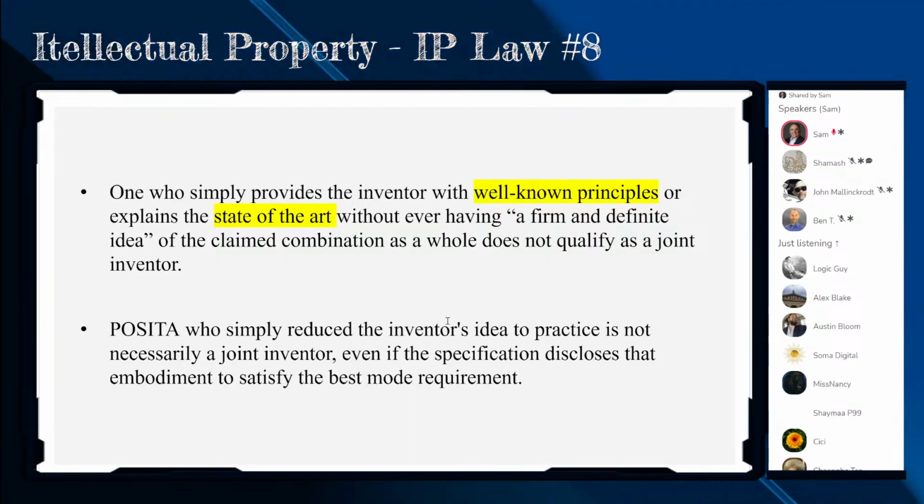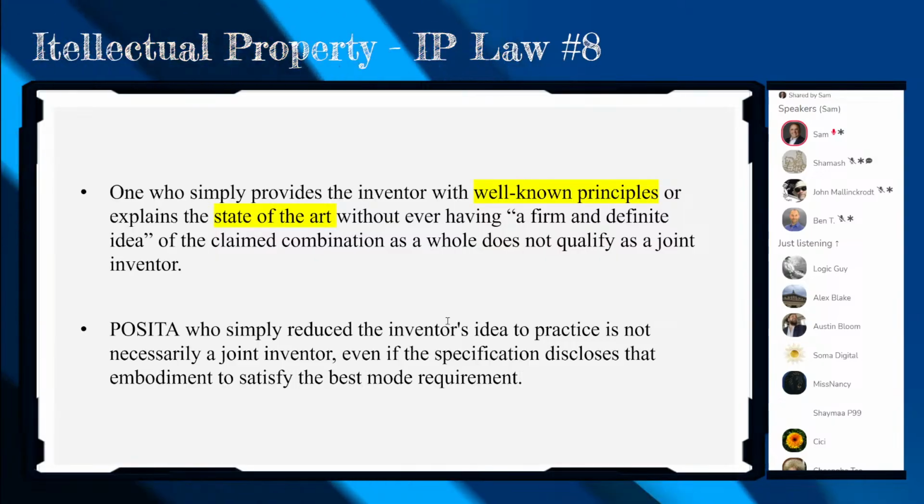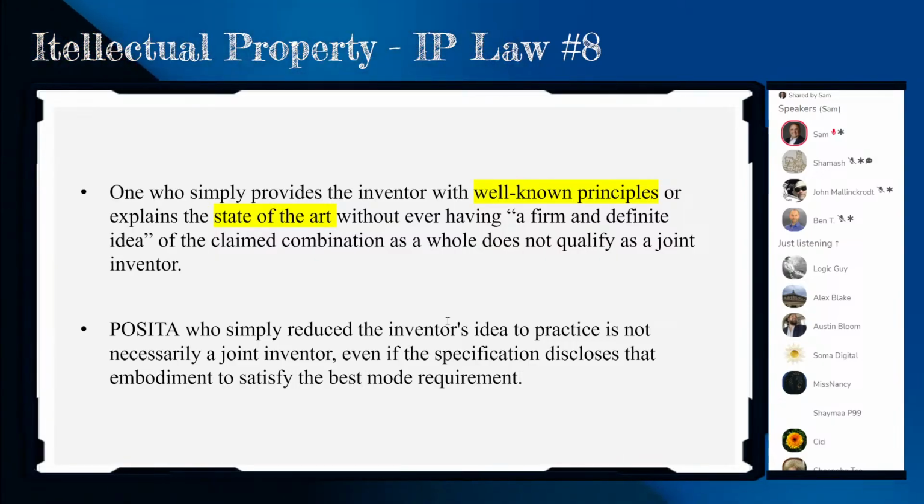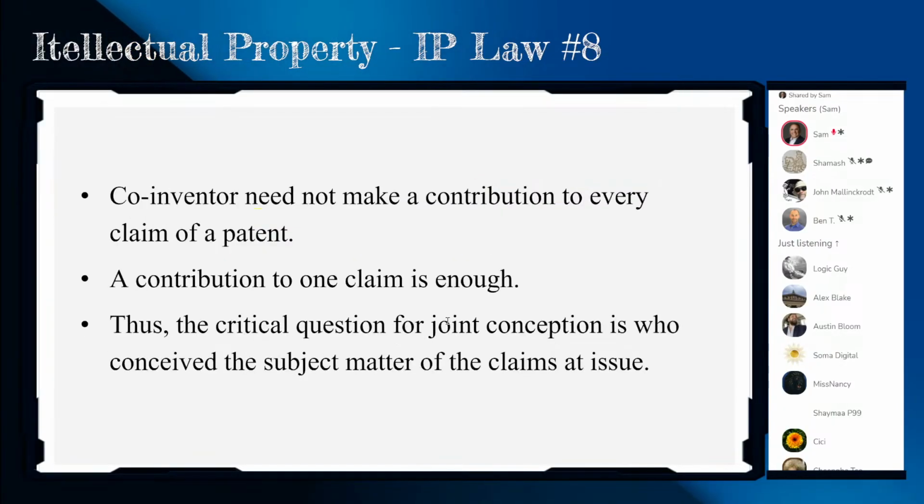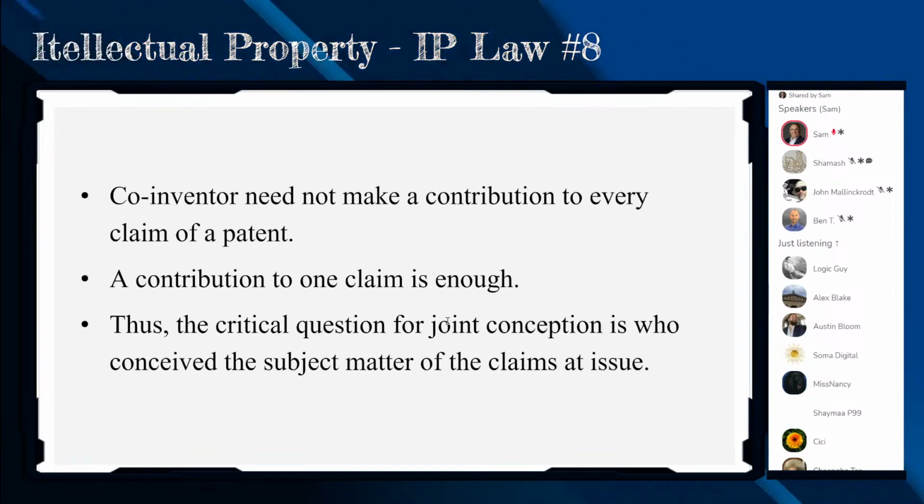So slide 6: one who simply provides the inventor with well-known principles or explains the state of the art is not an inventor. And a person of ordinary skill in the art who simply reduced the inventor's idea to practice is not necessarily a joint inventor. And then slide 7, you can go read these on your own. I'm just pointing out the very important stuff.